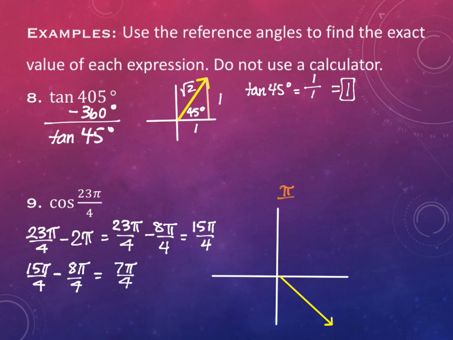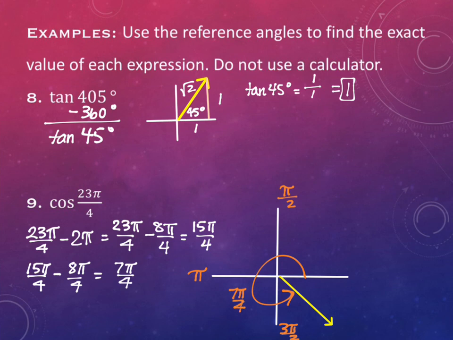This one is pi over 2, excuse me. This one is pi. This one is 3 pi over 2. So 3 over 2 is 1.5. 7 over 4 is 1.75. We are in quadrant 4, either thinking in decimals, turning it into degrees, whatever it takes to get you to the right quadrant. For now, just do that. It's okay. We're in quadrant 4. All the way around here is 7 pi over 4.